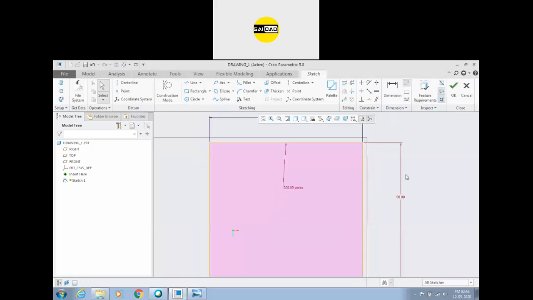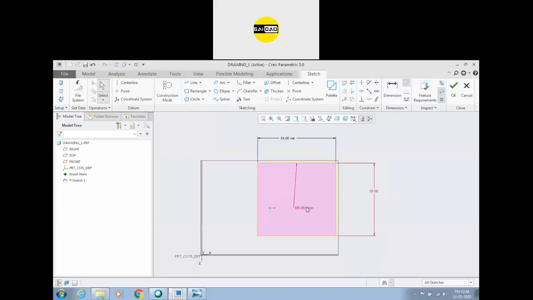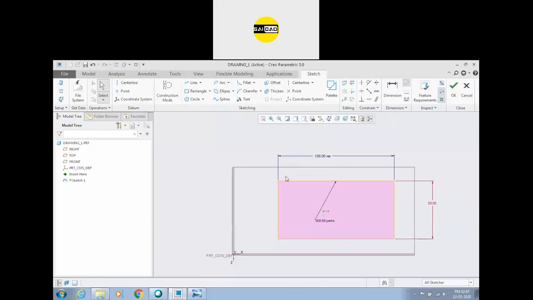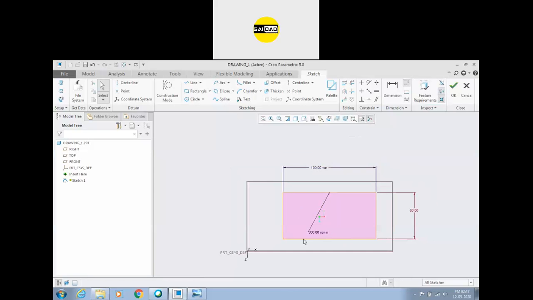Okay. So how is the parameter defined here? How can you calculate the parameter of an object? So like we have four lines. We have a value of 50 and 50, that is 100. We have 54 and 54, that is 108. So the total sum of the length of the lines is 208. That's the parameter. If you change the parameter to 300, the change you will see is in this length, both the lines.